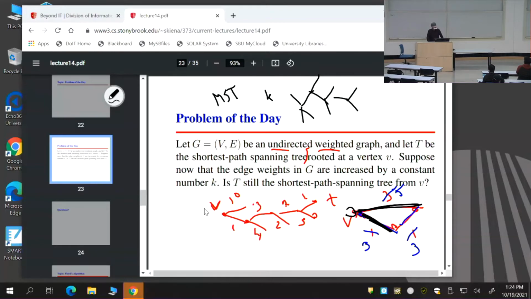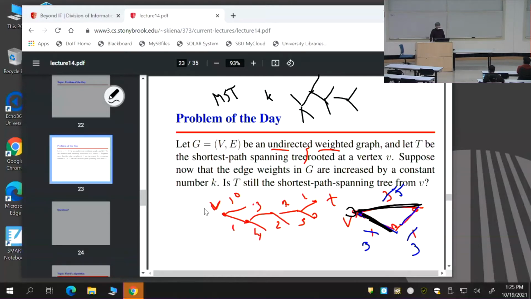Again, we're talking about spanning trees. These look like similar problems, spanning trees on weighted graphs. Yeah? If you use Kruskal's algorithm, it will do the exact same thing as before. It will sort the edges from smallest to biggest and go through them. Adding the same amount to the edges doesn't change their relative order. So Kruskal's is not going to be a problem, right?